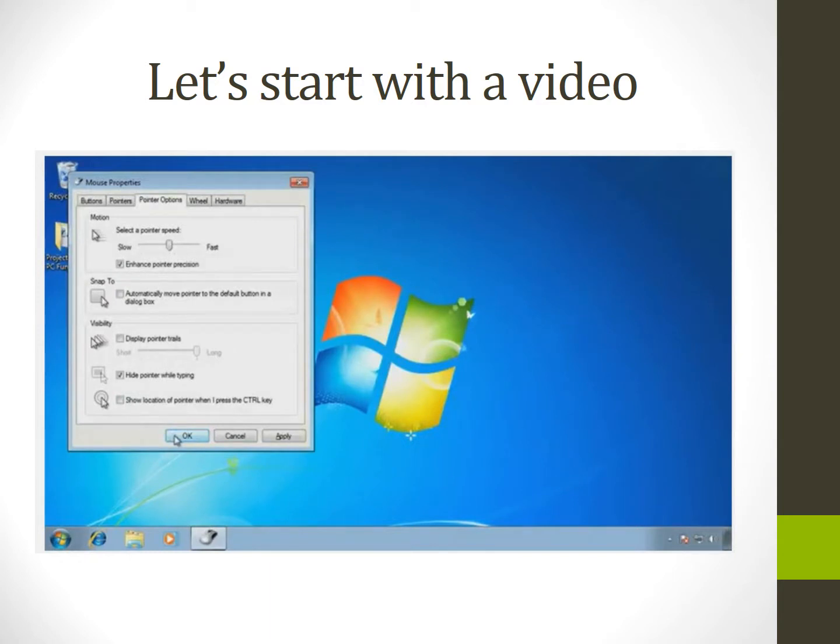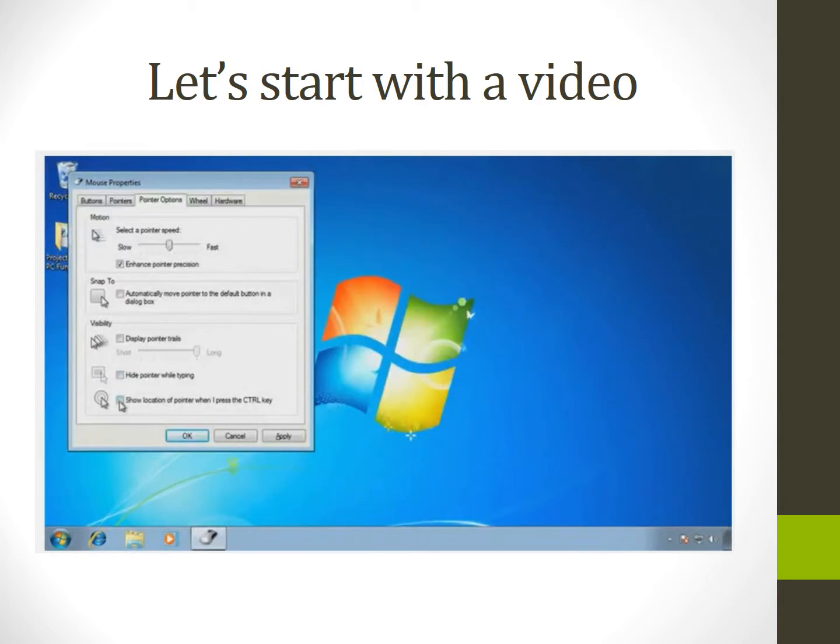That simply means that you don't have to move your mouse quite as much because you'll usually be selecting the default button. If you like to see your mouse a little bit better, you can display pointer trails, and now I will show you how that looks on the screen. It kind of has an interesting effect, but I personally think it gets to be a little bit annoying, so I don't turn that one on. Hiding the pointer while typing will simply allow you to get it out of the way. Again, I don't like that either because sometimes I lose my cursor if it disappears, so I just like to keep it on the screen. I'm going to turn that off.